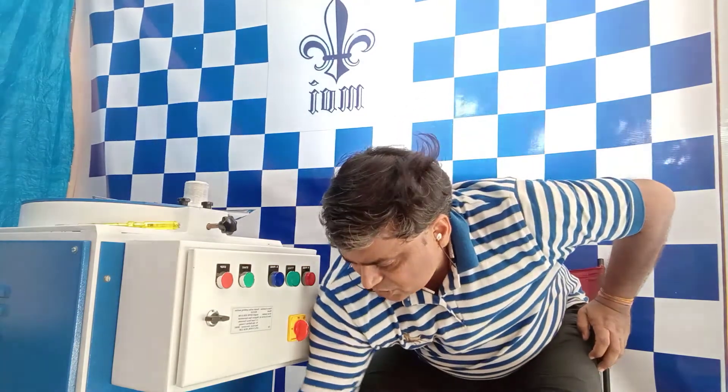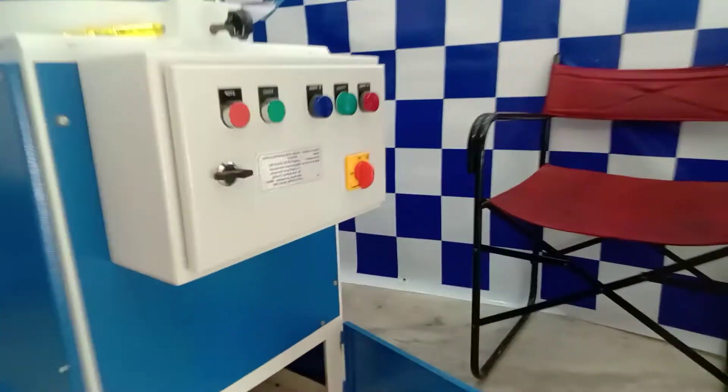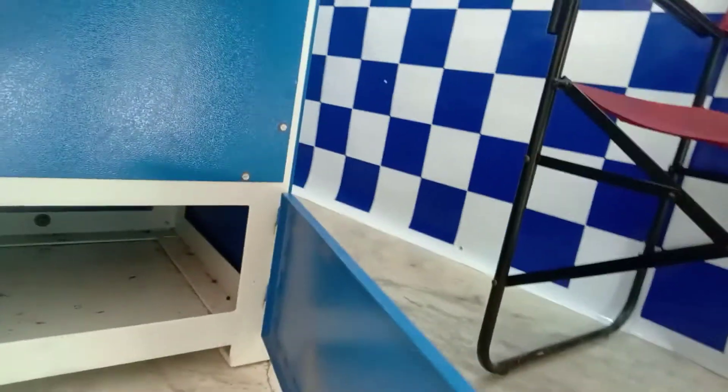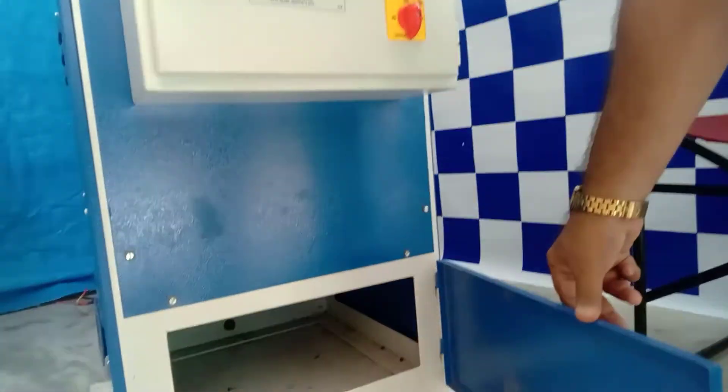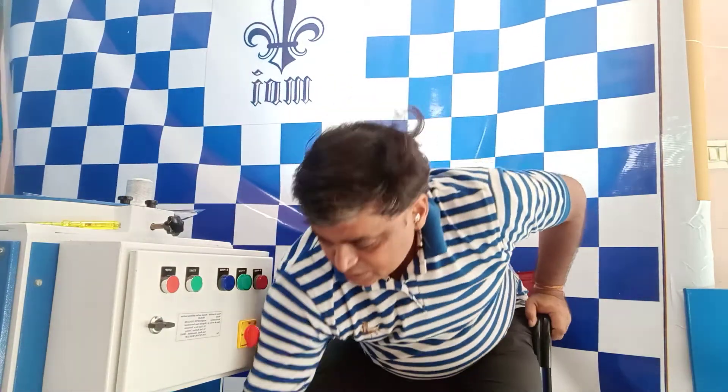If you look at the bottom of the machine, we have made a special rack. This was a design decision — other machines of the same height don't have this feature. We thought about the customer: there is space, so let us create useful storage within the machine itself where you can keep spares and consumables related to this machine. That is a great idea for the benefit of the customer.